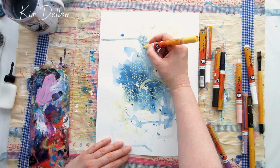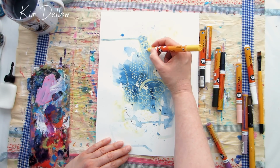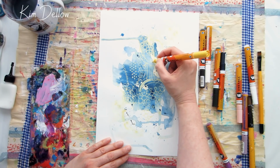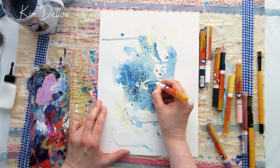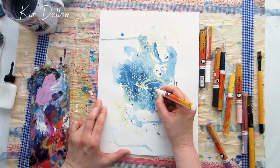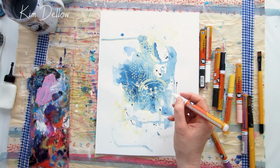And the reason why I particularly like using acrylic paints to do this is because then they're just so easy to layer on top of. So you can get the best of both worlds, can't you? You can get the beautiful watercolour effects and then keep layering on top. Whereas if you're using watercolour paint to do that, you layer on top and it can be a problem because the watercolour layers will just keep working with whatever you put on top. Whereas the acrylic ones, nope, they'll just stay put. So that's why I like working with these kind of things like this.